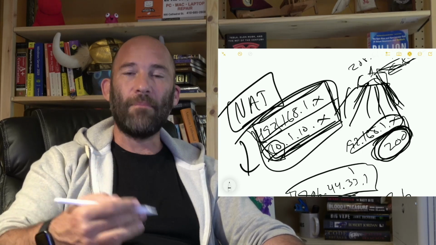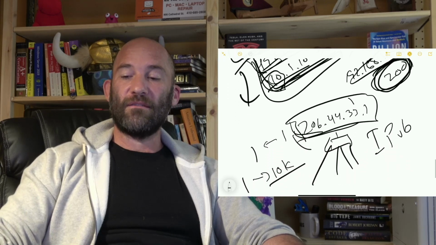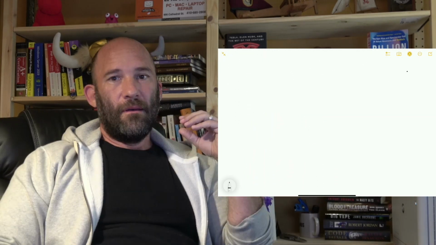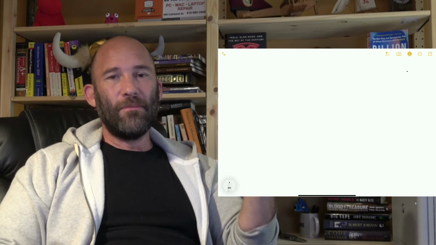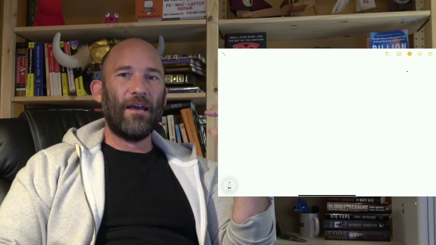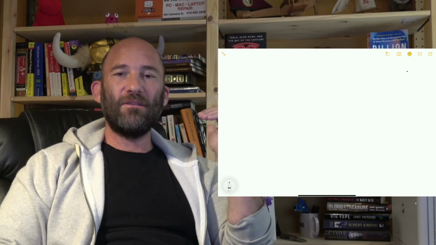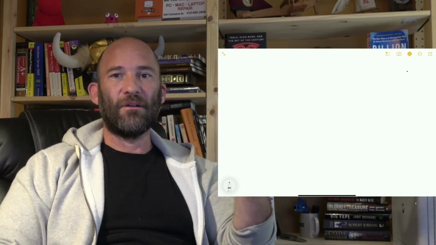Those are private IP addresses and should not be routed on the network. And so that's really all network address translation is at the end of the day. So that's network address translation, essentially being able to share one internet routable IP address with tens or hundreds or thousands of computers on your internal network.